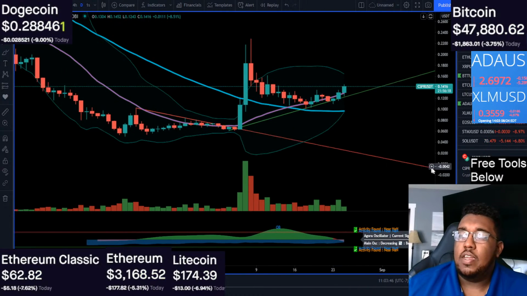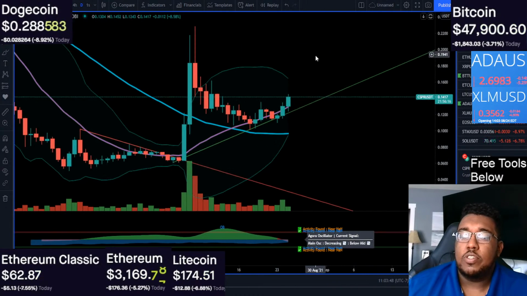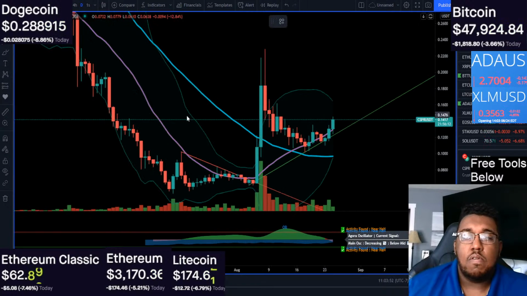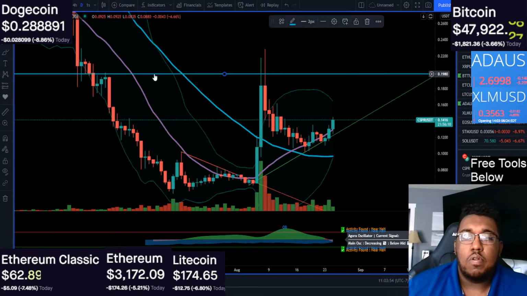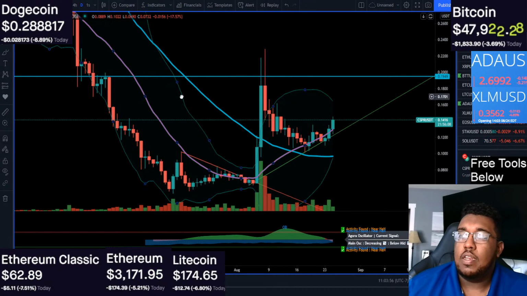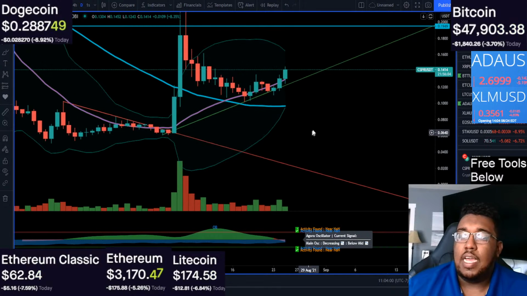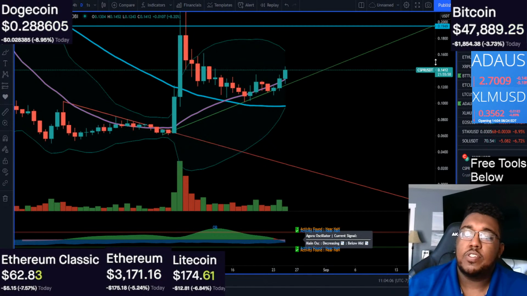I mean, this looks fine. It's up 8% right now. It looks like it wants to curl up even more. You don't really have a level of resistance until I'm pretty much right here at 19 cents. So this could have a nice big boom here. Bitcoin's falling down. Altcoins are taking a little bit of a larger move right now after Bitcoin broke down off that 5-minute chart here.